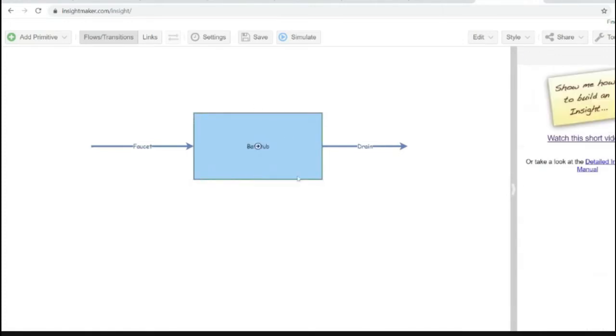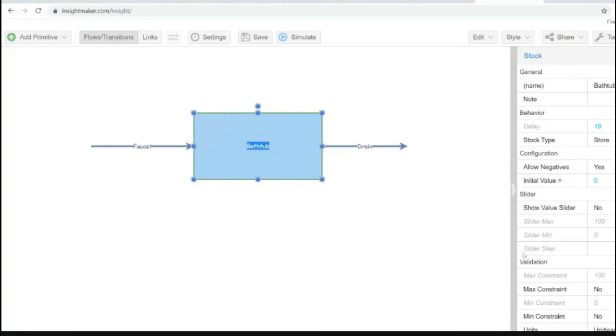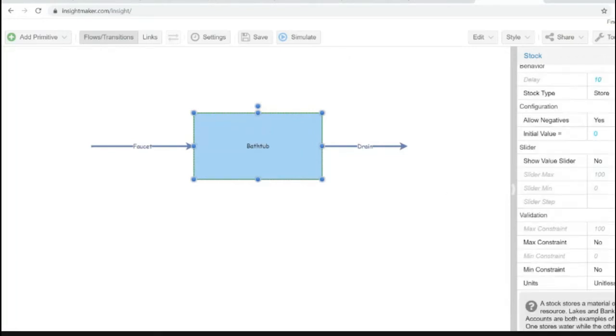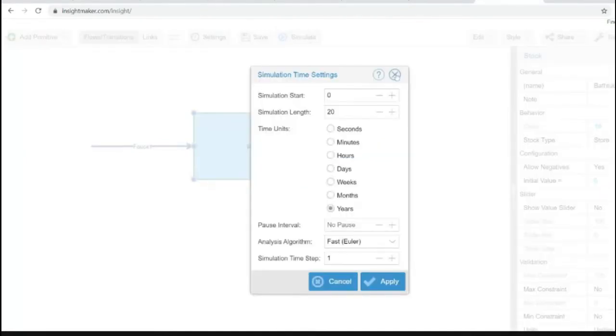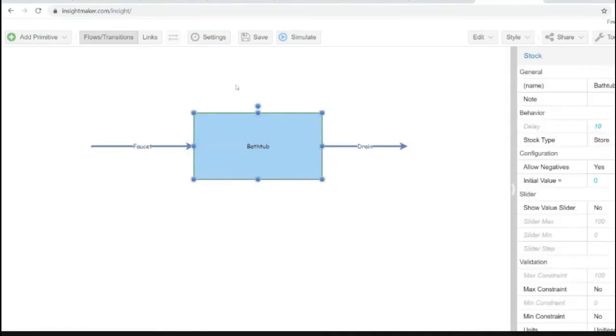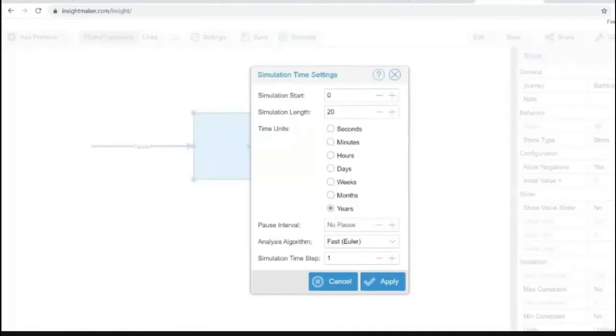Ayan. Ito rin. You can actually see the values here kung naa ba o wala. In this case, ang initial value is 0. So pwede po diri sa settings. Okay, you can either click the bathtub and then click settings.